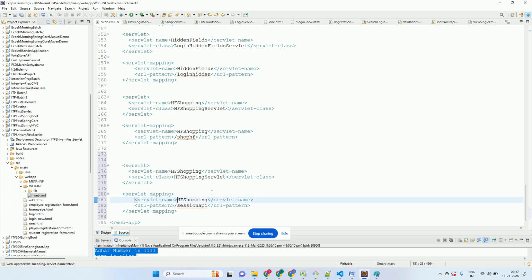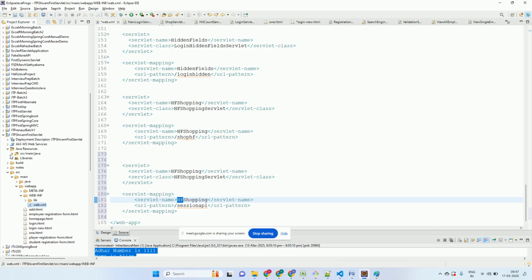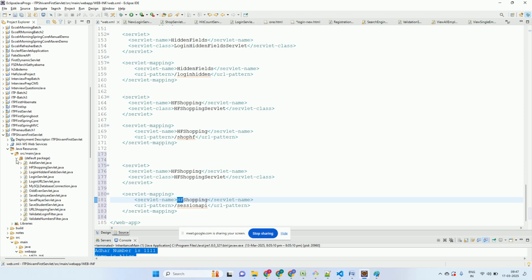This is login or what? How have we named our previous logins? Hidden fields shopping, login hidden fields, login URL servlet. So what will I do? Login HTTP session. Okay. So how will you name this?